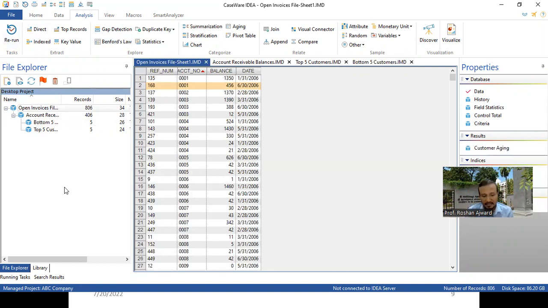Open invoice file, you actually have to go to that file when you want to perform the relevant analysis. The open invoices have the invoices, so this is where you get the invoice numbers.